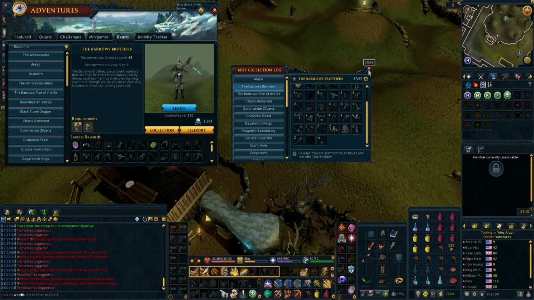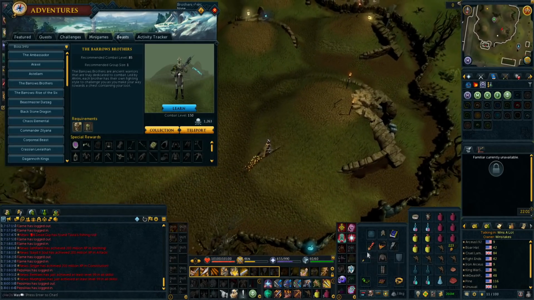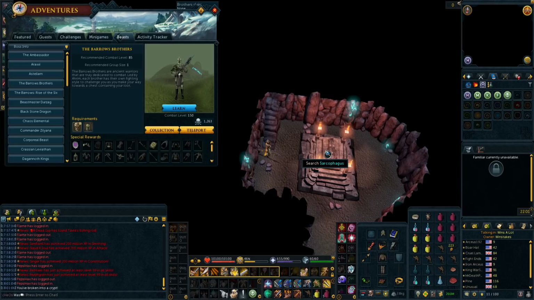But in terms of my setup, I modified my mole setup I had and just brought a couple extra things. We're going to be using the Spear of Annihilation because it has Undead Slayer on it.